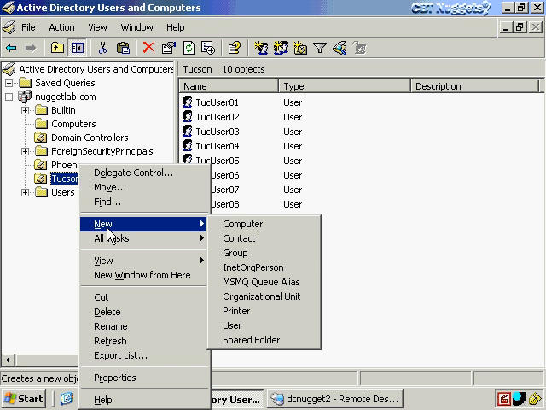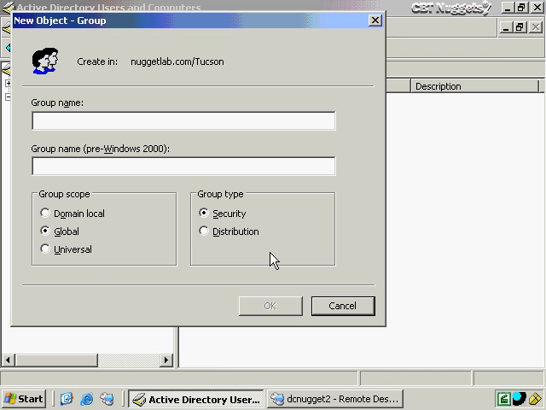Now to create a group, I'll go to the OU of my choosing and right-click to choose New, and then Group. From here, I want to create a global group. Now remember, my global groups are generally according to responsibility or job function. So I might create this global group, and this might be my Tucson OU where I have my financial analysts, and all these users are financial analysts. So I might call them Global Finance. And that would be my global group.